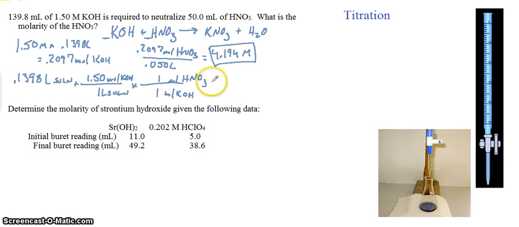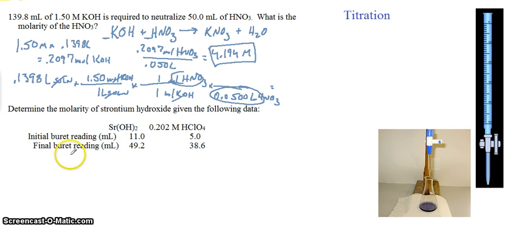So if I stop now, I will have moles of HNO3, but of course I want to know the molarity, which is moles per liter, so I'm going to have to put 0.0500, right? Yeah, that's liters. So what will happen here is liters will cancel, moles will cancel, so I'll be left with moles of HNO3 per liters of HNO3. And if you do the math on this, you can see you're going to get basically the same thing. You're going to get 0.1398 times 1.50 gives you the 0.2097, times 1 over 1 is still 0.2097, and then you're going to divide it by 0.05. So that would be the dimensional analysis way of doing it.